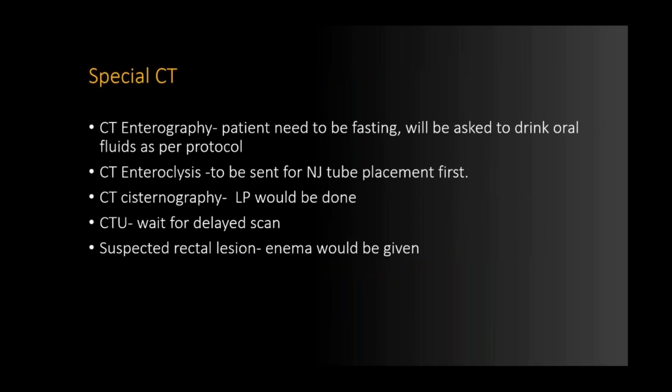In special occasions when CT angiography is planned, we need to tell the patient that he would be asked to drink plenty of oral fluids. For enteroclysis, the patient would be sent for NJ tube placement, that is a nasojejunal tube placement, first. So the patient needs to be told about it, and coordination between the two areas has to be done. For CT cisternography, lumbar puncture would be done.